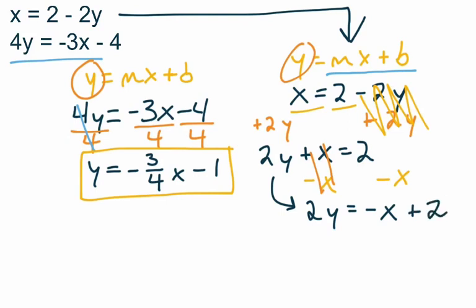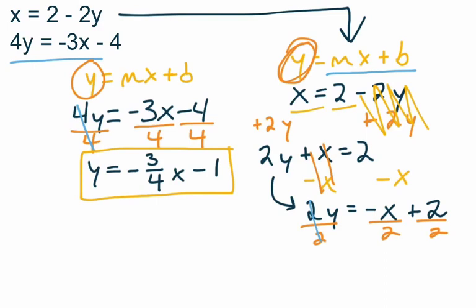There's one little step we need to do, and it kind of goes back to when we were working on this equation right there. We want it in y equals mx plus b, but we want the y right here by itself. We don't want a number with it. Right now it's got this 2 hanging out. We want to get rid of the 2. So let's divide out 2. Divide out everything by 2.